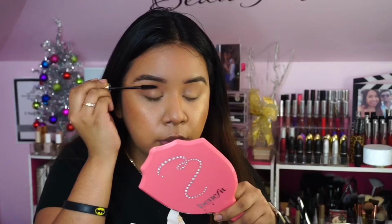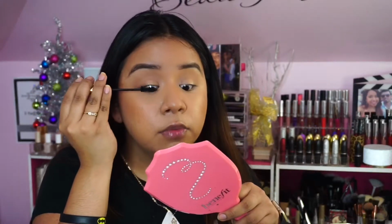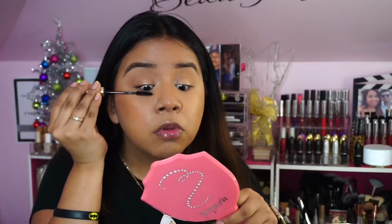And now for lashes, I have two different things that I'm going to be using. I'm going to use the tinted primer from Maybelline. It's the Colossal Big Shot, and then the Buxom mascara. I think it's just the original one. So I'm going to apply the tinted primer first, and when you're applying the tinted primer, you want to sweep it up, or roll it up, because then you can really evenly coat your lashes. And you can already tell a difference, or at least I hope you can tell a difference. Like it's like no lashes, lashes.